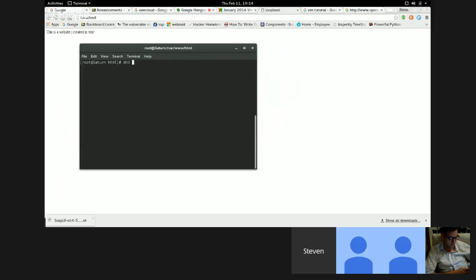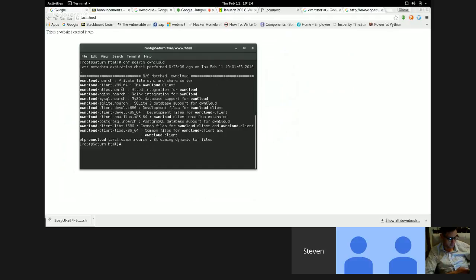You can install it pretty easily just by doing a DNF. Actually, we're going to search for it because I don't know exactly what I need to install. I'm going to do a DNF search for OwnCloud. And it gives me back all of this stuff. And how do I know what to install? Well, I don't really. I do know that I want to use MySQL, and I do know that I'm running HTTPD, so I'm going to start by doing a DNF install of owncloud, owncloud-mysql, and owncloud-httpd. And that should be all I need.